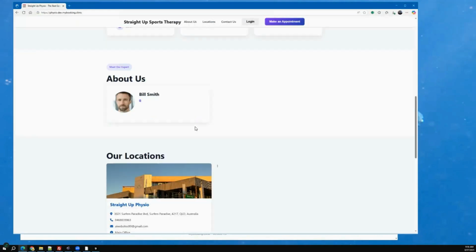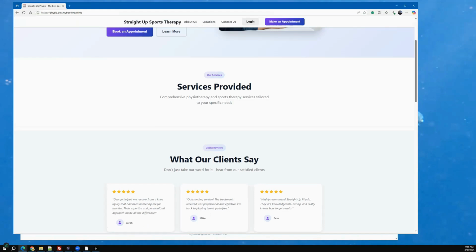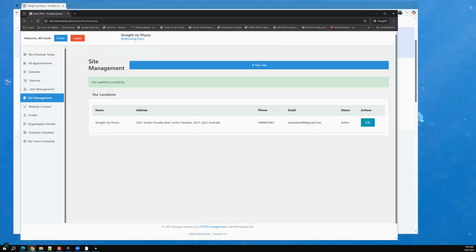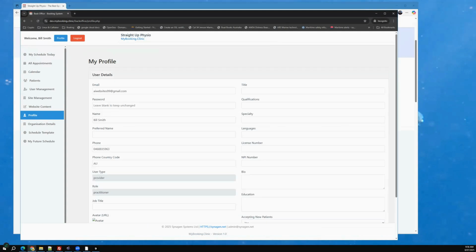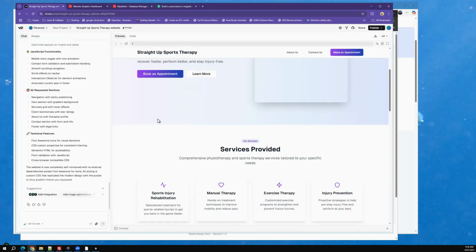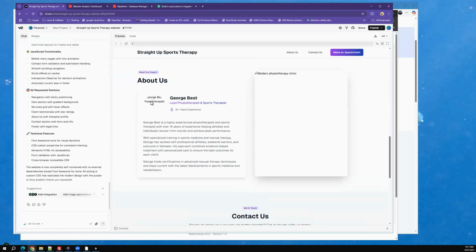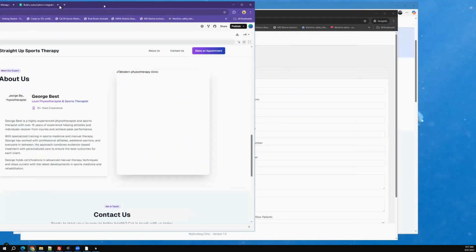Okay, and then we've got to do the bio and services. So let's pop over and do those. We go to profile, my profile, and what I will do for that is come back to the prototype that V0 created, and just copy that and move that out of the way.